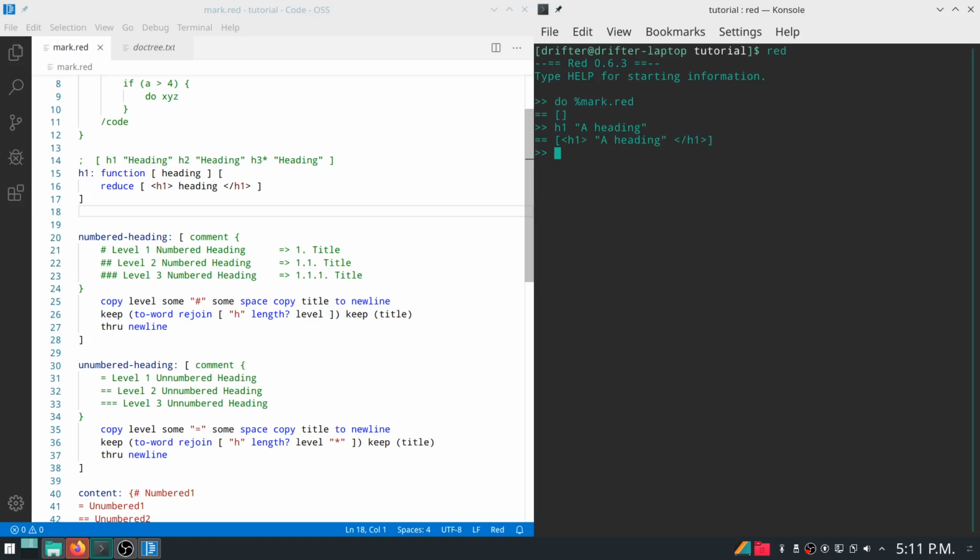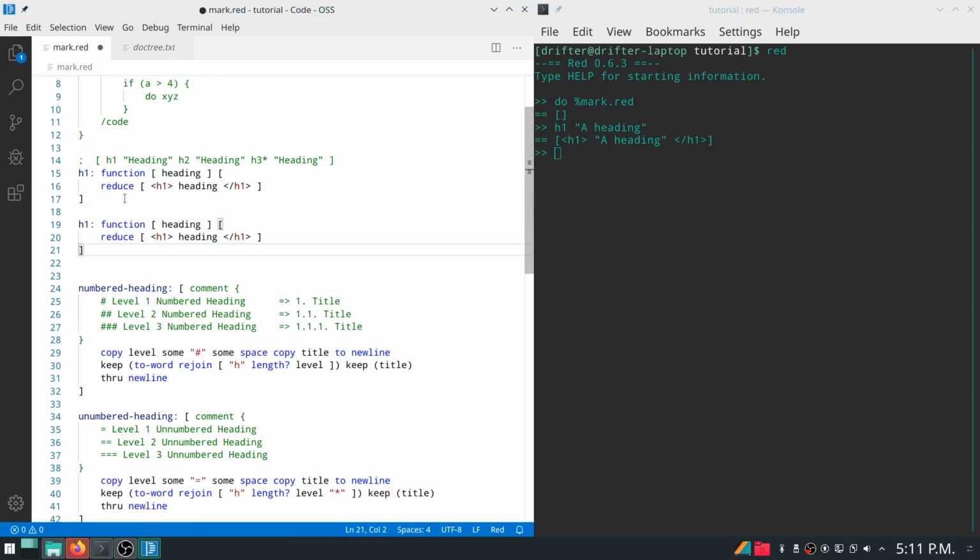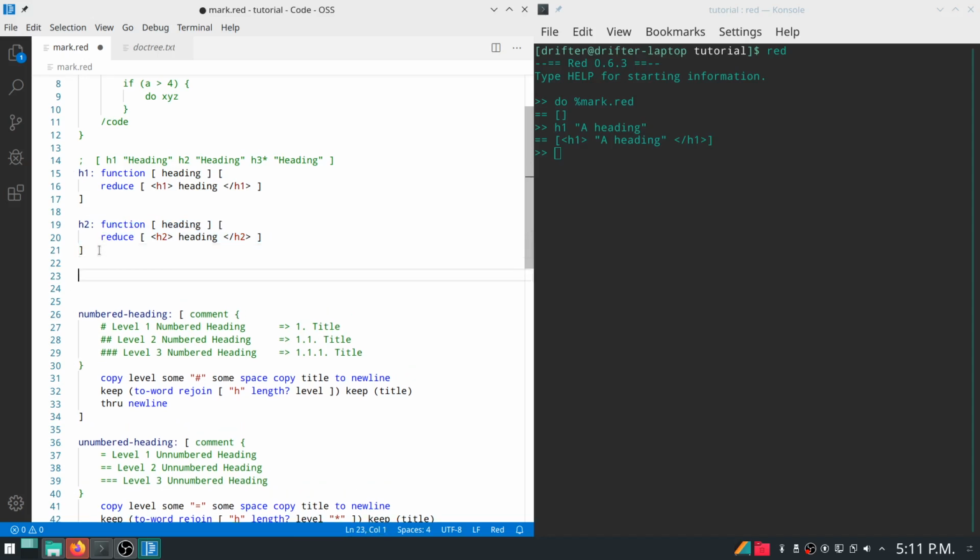This is what it returns. All right, are you starting to see how this is all going to be working together magically? We'll do the same thing here for H2, for example. And by the way, in the Red programming language, tags are first-class citizens, unlike many other programming languages.